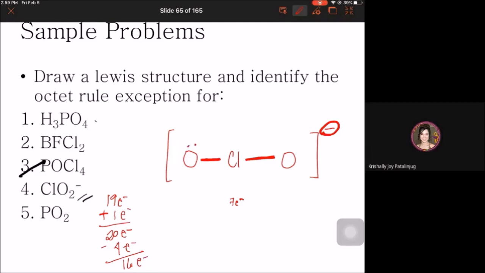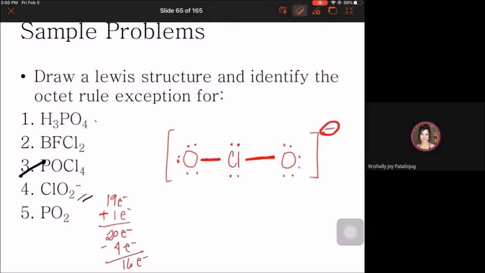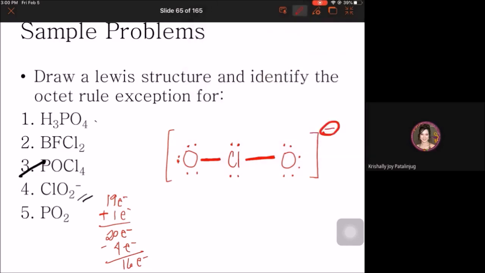Starting with either. Parehas lang naman yung surrounding. Taga-anim. Okay, 6, 12. Then, 13, 14, 15, and 16. Okay? Now, kung ito yung magiging final sagot nyo for its Lewis structure, malito. Okay? Paano nyo masasabi na mali? Kunin nyo yung formal charge, ha? Formal charge. Okay? Particularly in this case, magiging formal charge nila, 'di ba?